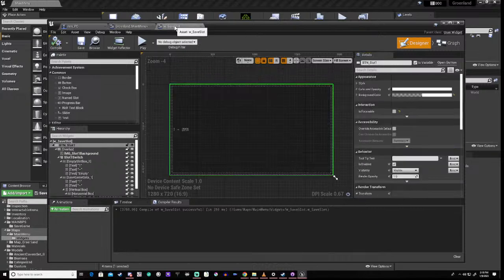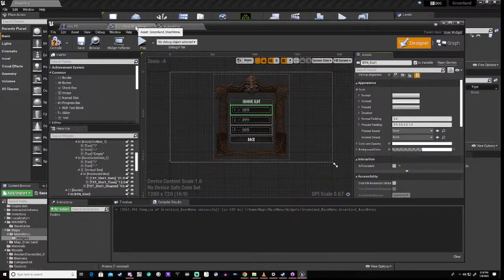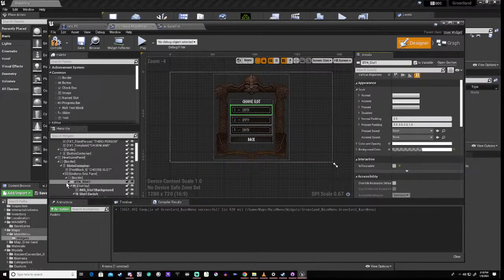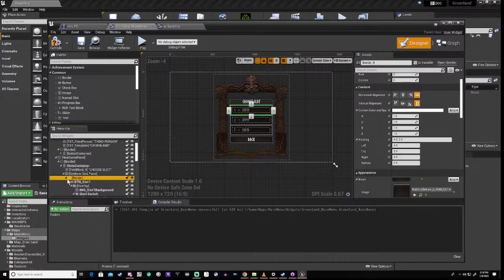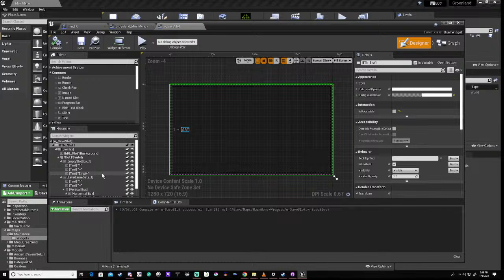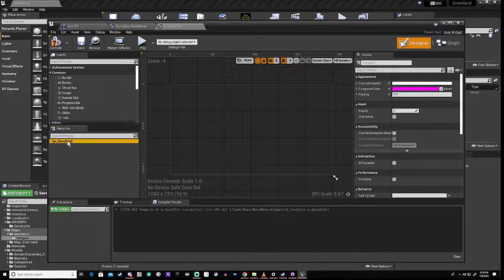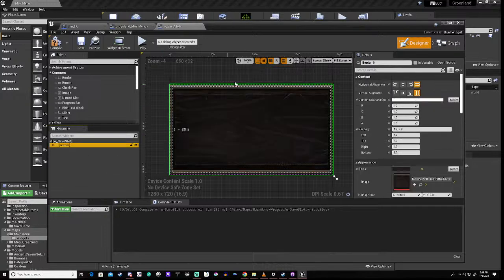Okay, right, so basically we're going to go to here, and we actually need to save this part, right? So we'll copy this part, we'll go back to our save slot, right? We're going to delete that, and we're going to paste that. Okay, and that gives us a background as well.